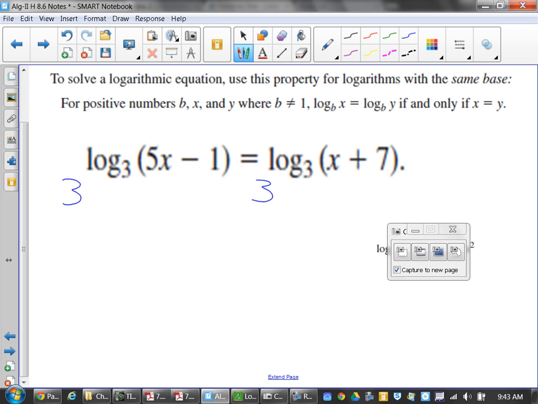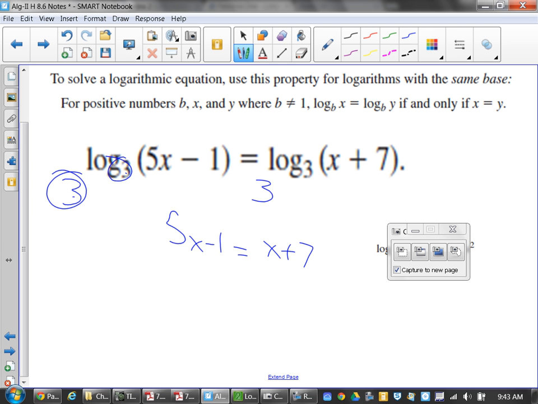All this becomes is, by doing this little step, are these two bases the same? Yeah. Therefore, 5x minus 1 equals x plus 7. And so this is how you undo the exponent. Instead of logging on both sides now, we're turning the log into an exponent, so we're exponentiating it. Oh, so the log is the exponent of 3? Correct. And so that cancels it out? Yep.